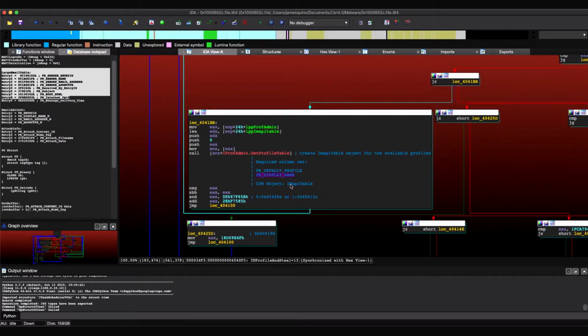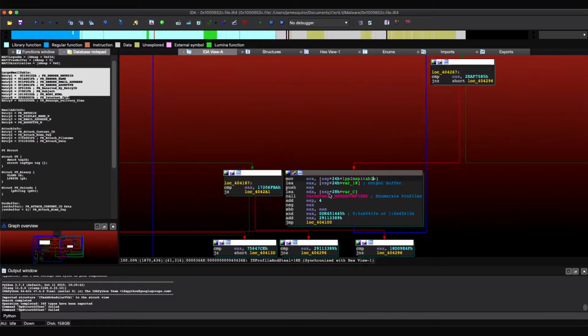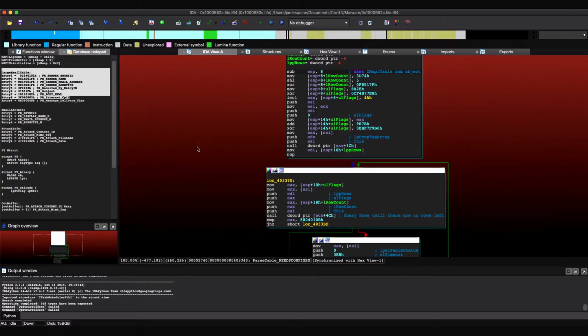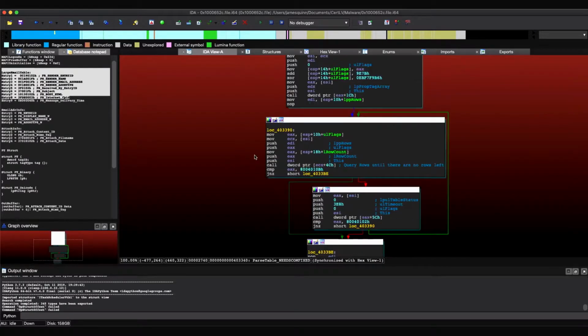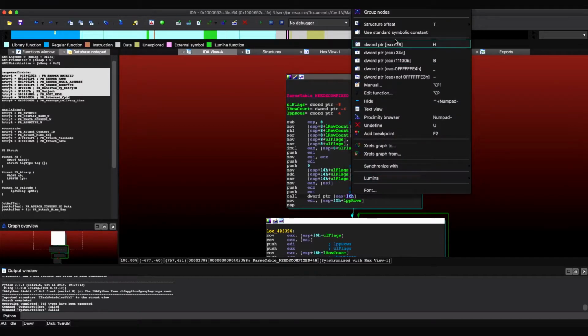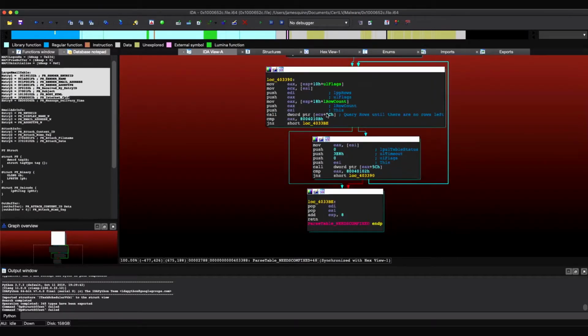from this profile table. And so if we're moving through the code again, we can then go to a function that does actually enumerate the profiles. And so this will be another example of fixing COM objects and also fixing enums, because as you can see here, nothing is fixed. So this is an IMAPITable COM object. So if I select this, I go to structure offset and then find IMAPITable. We can see that that is SetColumns.